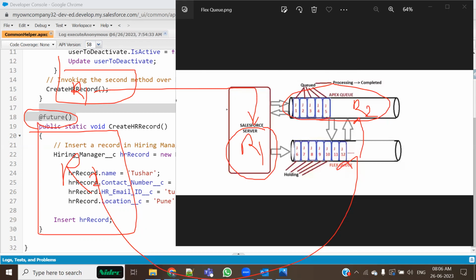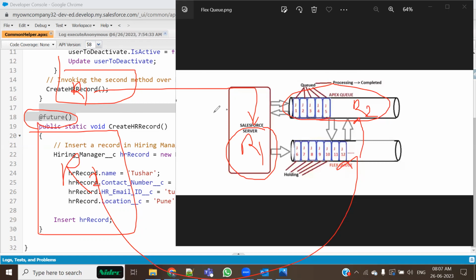And previously what was happening, even if there were two methods, all of them were getting loaded into the server directly. Meaning, what was happening before? This was completely a whole program. The whole program with these two methods was getting loaded inside the server, and that's why it was not allowing you to do the same thing.